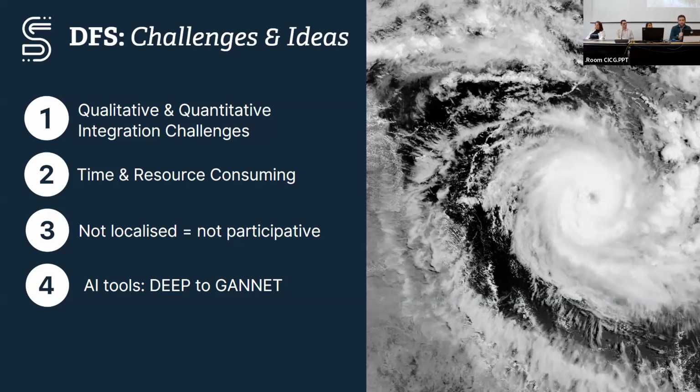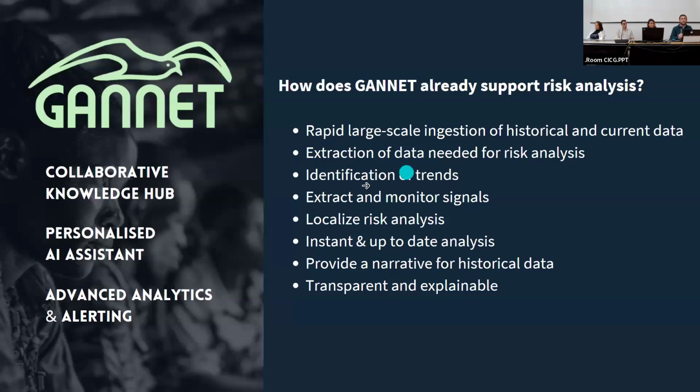We traditionally work with DEEP, which is a tool for qualitative secondary data review, and it covers the rigor of your review. So it's systematic, it's rigorous, so methodology is well covered. It's again resource consuming, and that prevents the localization we've been talking about. So now we are going to introduce Ganet, a new tool that our colleague Deria will present now, and how a tool that was initially meant to be broader. We thought there is a clear use case in risk analysis. So I'll leave it now to Deria.